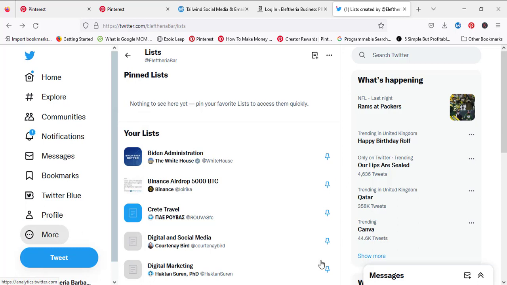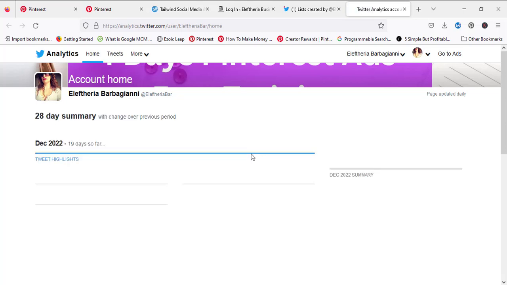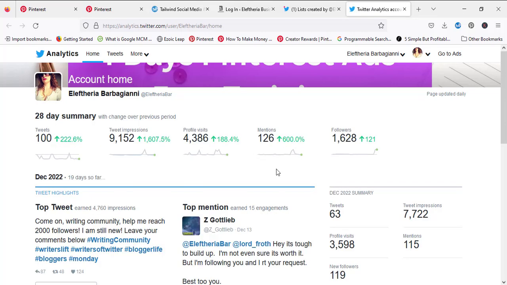It's a really important tool on Twitter, because you can see all the impressions, how many people are visiting your profile, who is mentioning you. Generally, that is a tool that you need to keep an eye on, because that will help you grow.